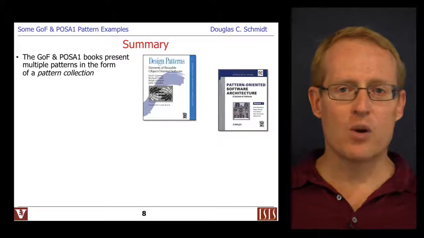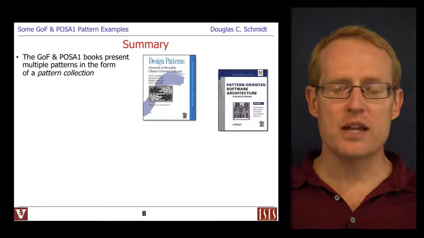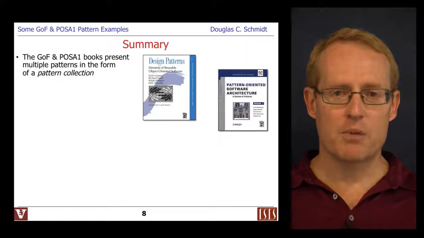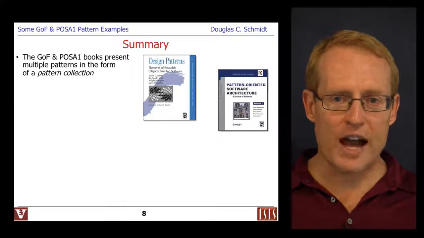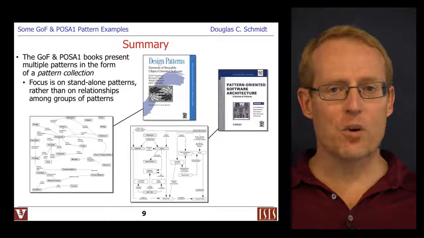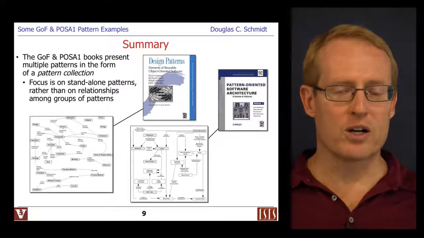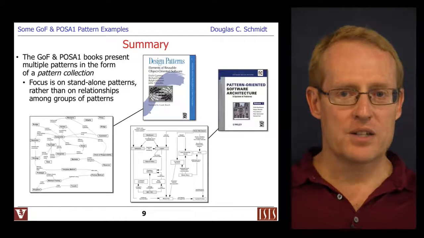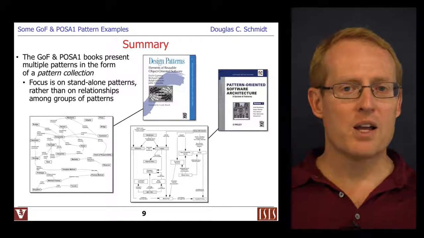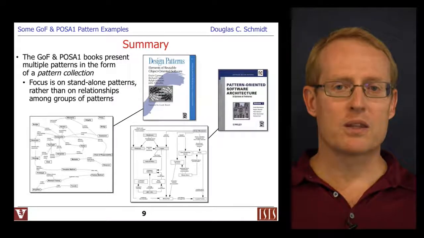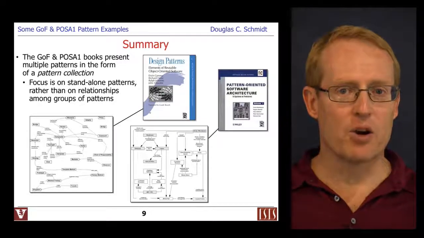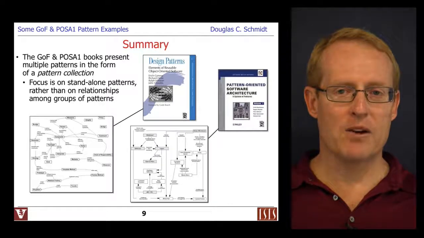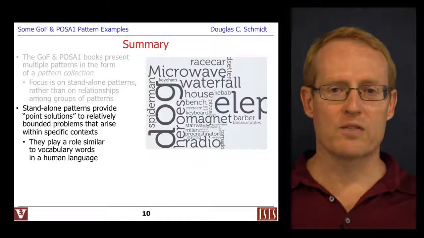So to summarize, these books focus on a couple of the core foundational areas in pattern literature. They're what are commonly known as pattern collections, and that's because they tend to emphasize the patterns in isolation as opposed to focusing extensively on the interactions between the patterns. There are, of course, some diagrams in the books that show ways in which the patterns can interact. And in the various see also portions of the pattern form, you'll see references to other patterns. But the bulk of the page count in the book is not focused on the interactions between the patterns. It's focused on describing the patterns themselves in 20 to 30 pages worth of text.